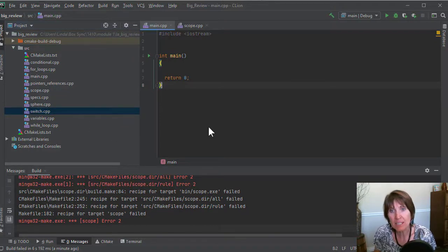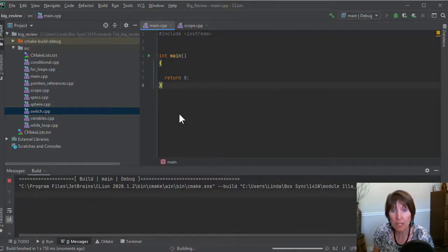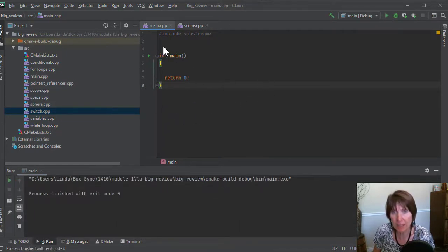Another difference is that you'll hear Dr. Veo talk about saving often, and he'll compile and then go back, oh, you've got to save. So in Visual Code, you have to manually save every time you want to do that. But not so in CLion. In CLion, whenever I do this build, even if I've made a change, it will automatically save for you. So you won't have to worry about saving just because it happens automatically.